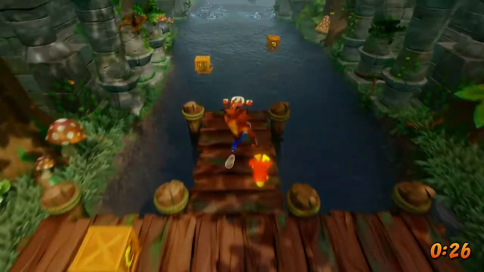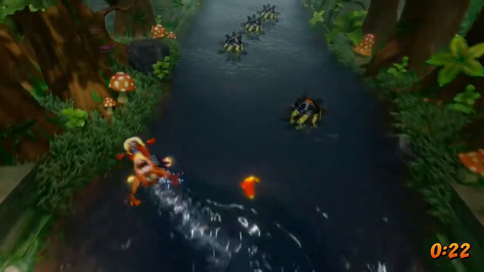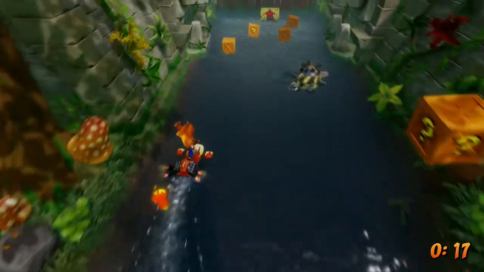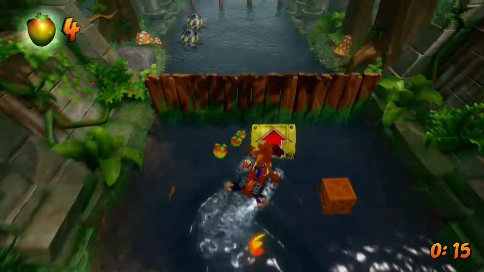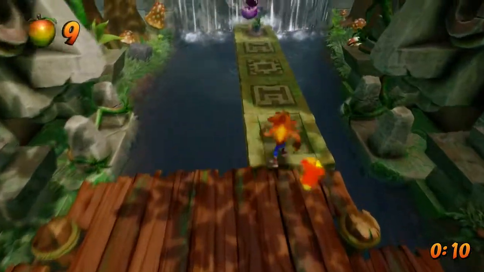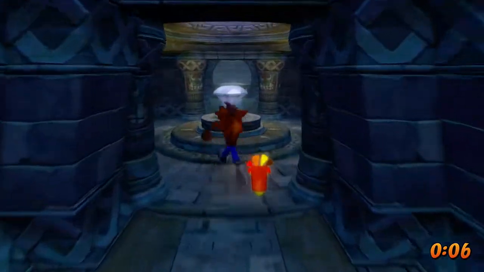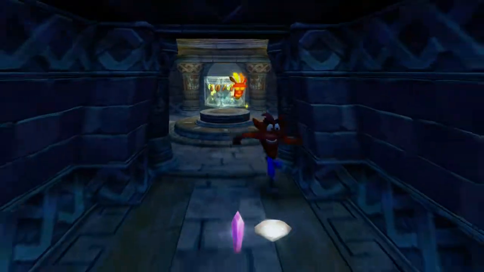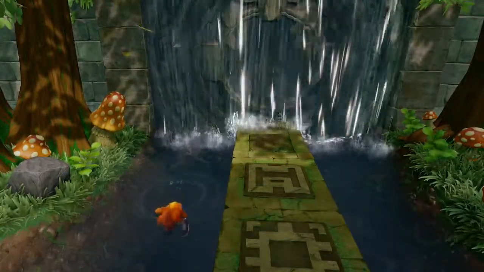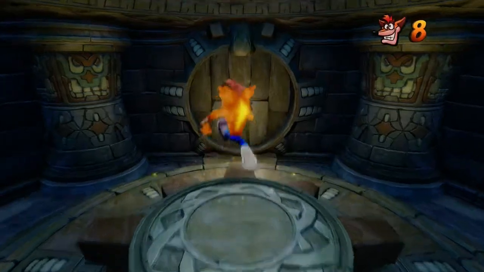I had to be a little bit careful on those hippos because for some reason when I first played this game, I wasn't used to Crash's weight, per se. You would think I would be after dealing with it in the first game, but lo and behold, I wasn't. And I would just constantly fall off the hippo. But there's our gem. And now we're just gonna fall in the water properly. Poor Crash. It's not even deep. At least it doesn't look deep.